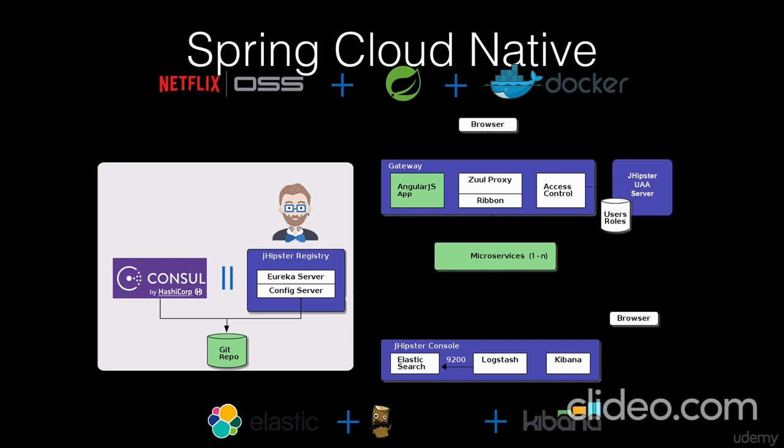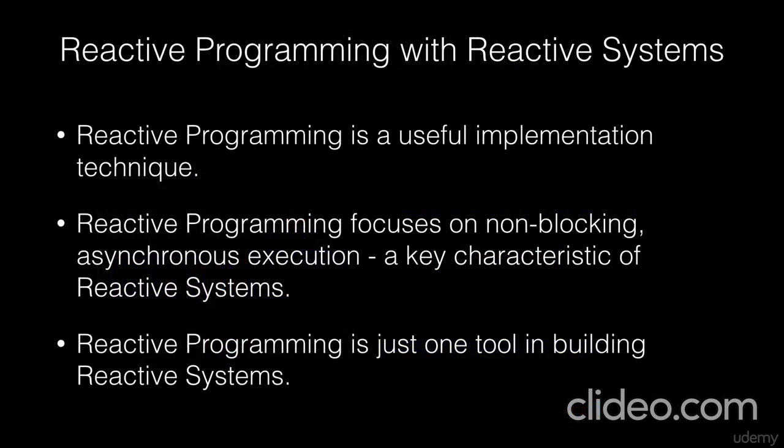You can see that what I have here is much more broad in terms of entire system architecture. And the purpose of this course is to look more granular at Spring 5 and what's going on inside of Spring Framework 5. Now, reactive programming is very important and is a useful implementation technique. So now we're going from the overall system architecture with reactive systems down to reactive programming, which is like the individual nodes in a microservice. So one is broad and one is very granular.